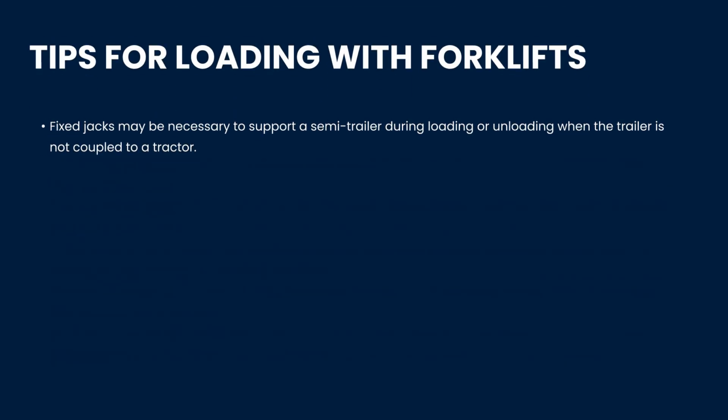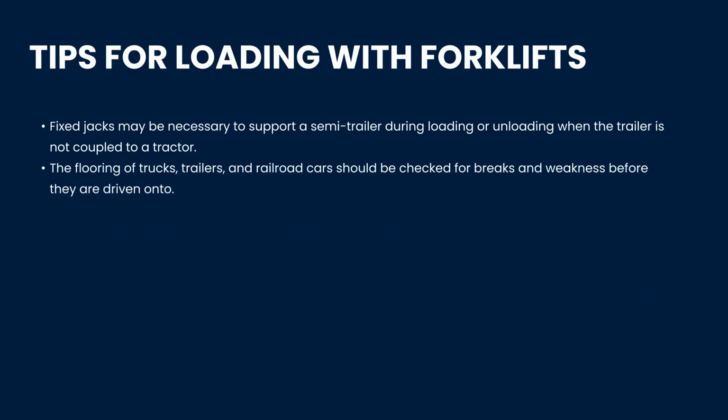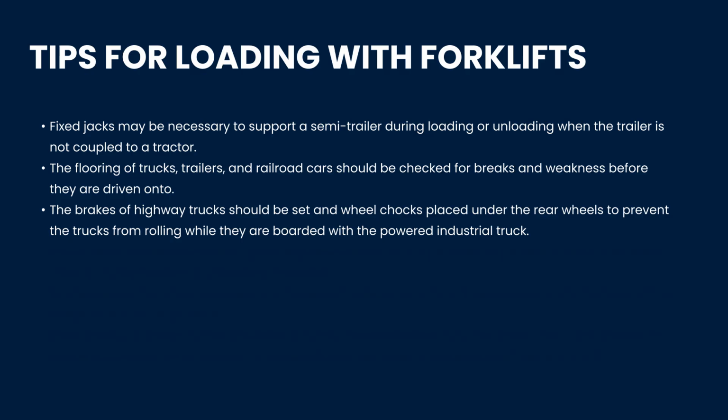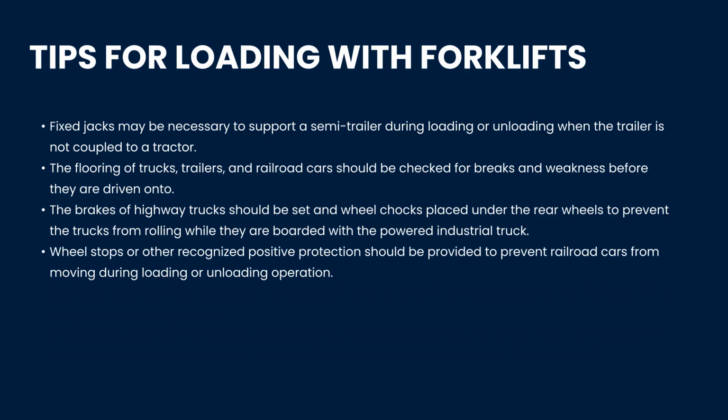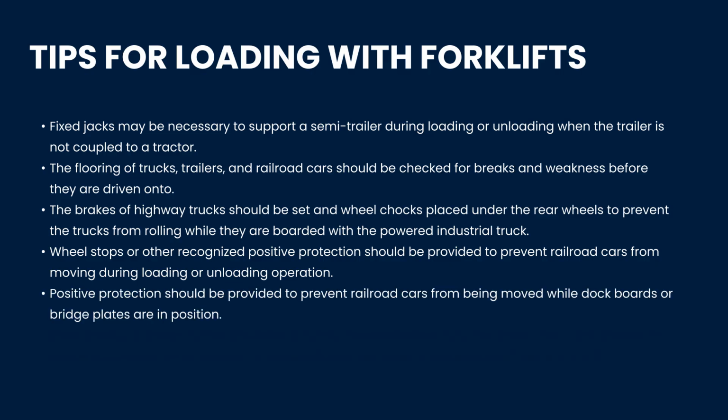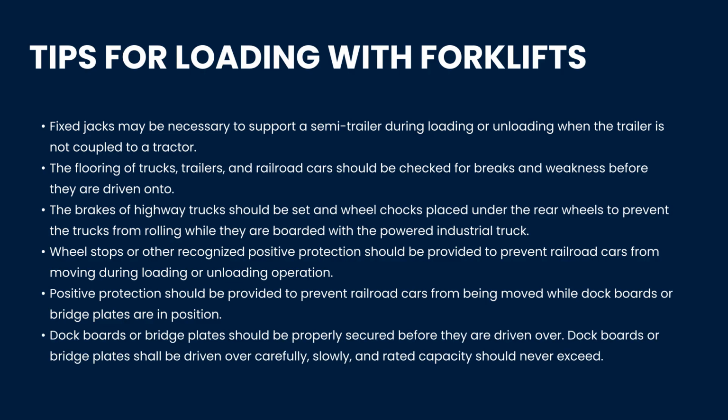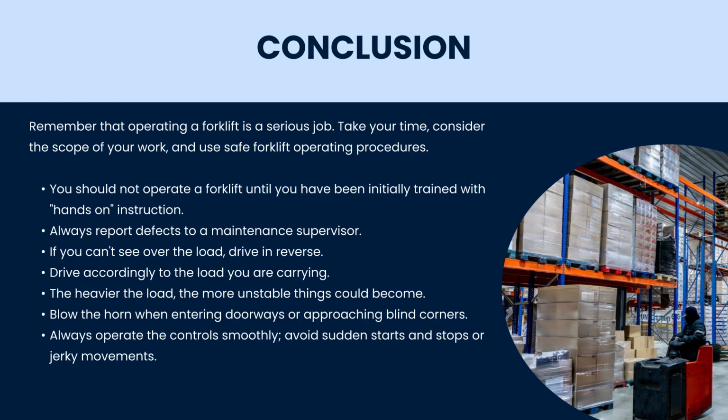Fixed jacks may be needed to support a semi-trailer during loading or unloading when it is not attached to a tractor. Operators should check truck, trailer, and railcar floors for weakness or breaks before driving on them. Highway truck brakes should be set, and wheel chocks placed under the rear wheels, and recognized protection should be used to stop railroad cars from moving during loading. Dock boards and bridge plates must be secured before use, crossed slowly and carefully, and never overloaded beyond their rated capacity. Operating a forklift is a serious responsibility.